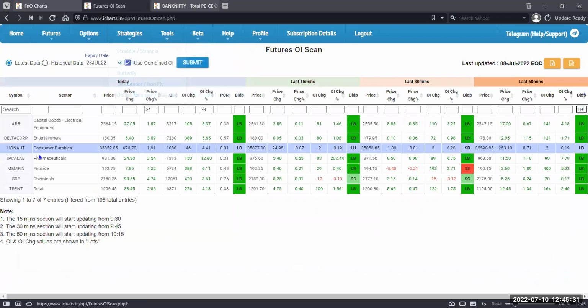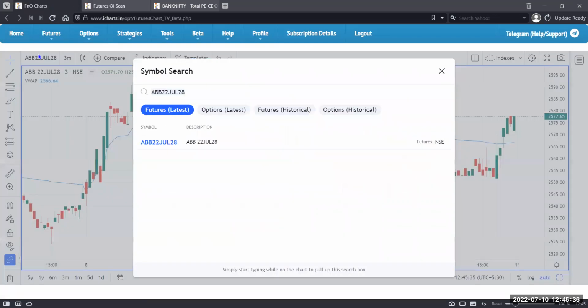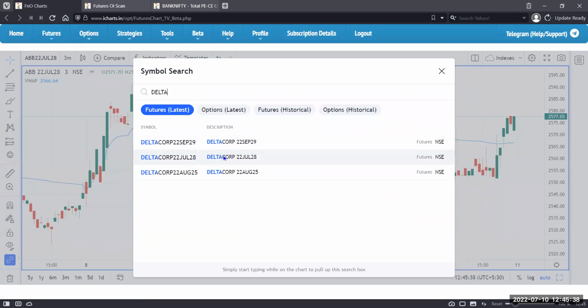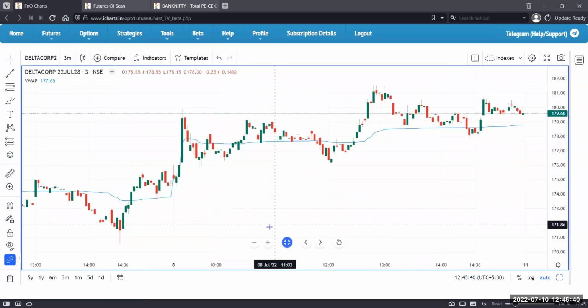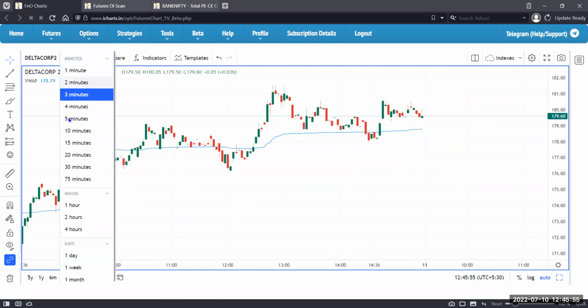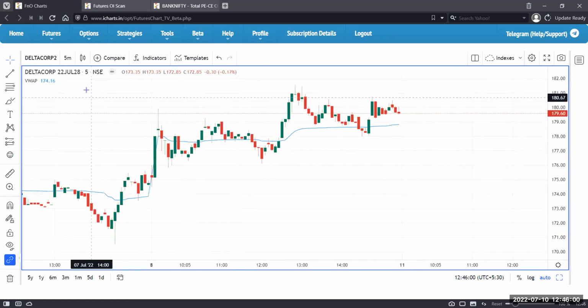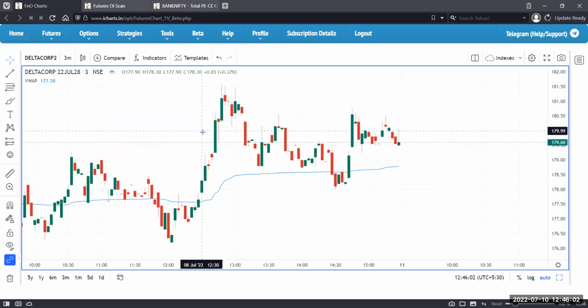But if you see, most of these, not all will continue for the whole day. But there will be a few. Overall the trend is up. Based on that, you can know what indicators you will use and what time frame you will use, and all that is a completely different matter. You will have to experiment with it. Maybe you can use say 5 minutes and then go with RSI or whatever. You will have to decide on that.